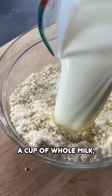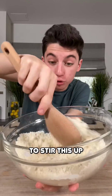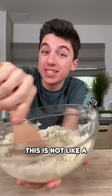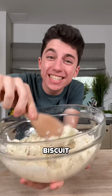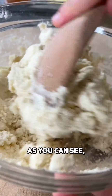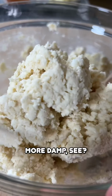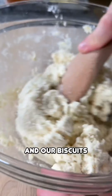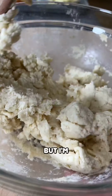As you can see, it now kind of looks like cornmeal, so we're now going to take 2/3 a cup of whole milk, pour it right in there. Grab a wooden spoon. Now we're just going to stir this up until fully combined. You want it to form a nice dough. Just mix it up. This is not like a normal biscuit. It's more of a drop biscuit consistency, so it's going to be a little bit waterier. Just stir that all up. As you can see, it's more damp. Just make sure you get everything fully incorporated, and our biscuits are not almost done, but I'm getting excited.